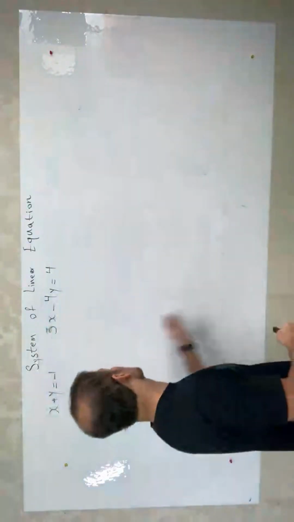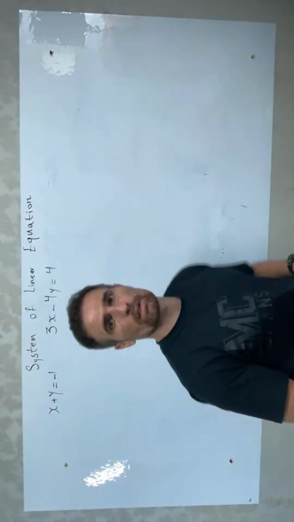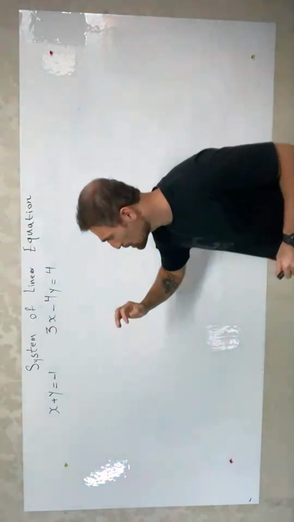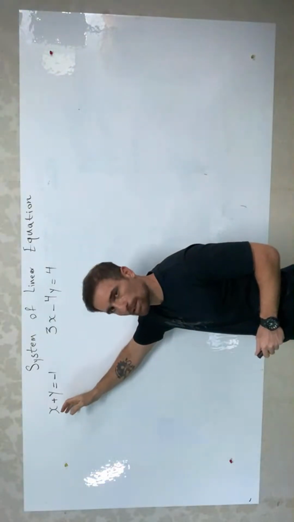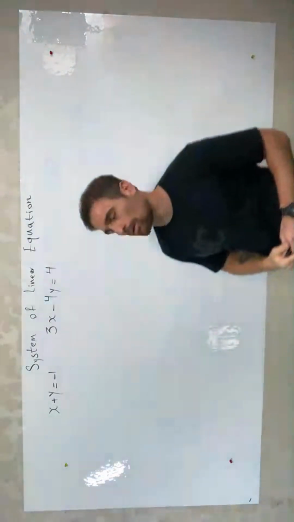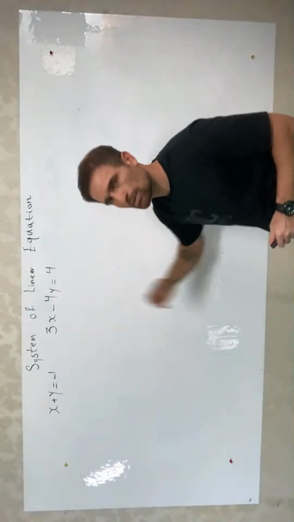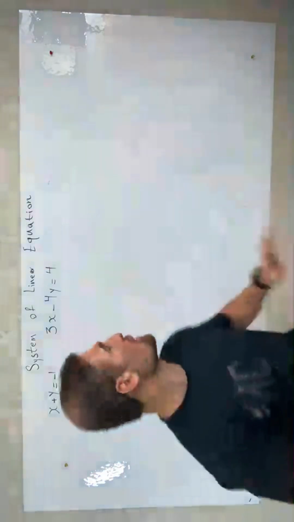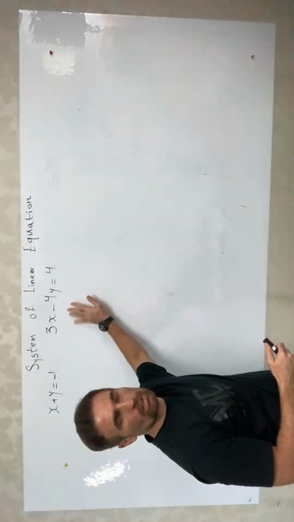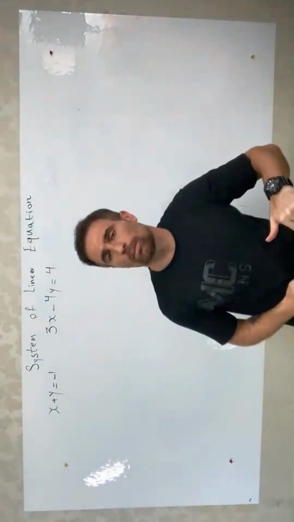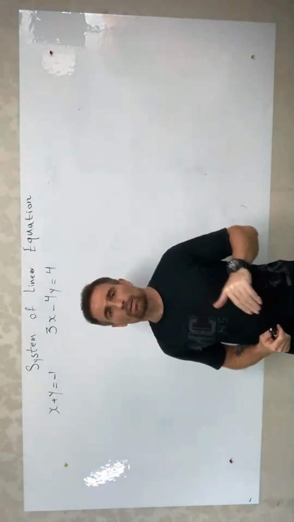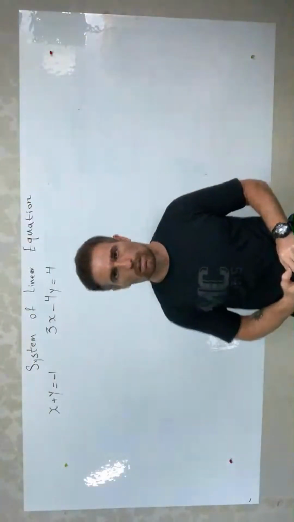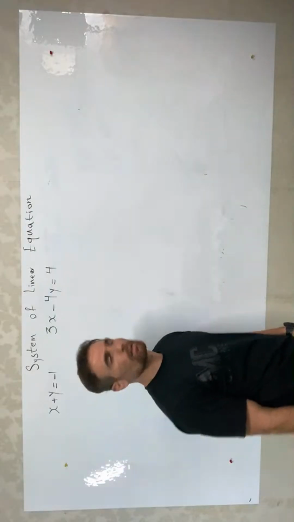But how can we solve a system of linear equations? When we solve a system of linear equations, we need to find the values of x and y that satisfy both equations. So what should we do to solve this? We have different methods to solve a system of linear equations. In this video, we are going to talk about substitution. How can we solve a system of linear equations by substitution? So, go ahead and get started.